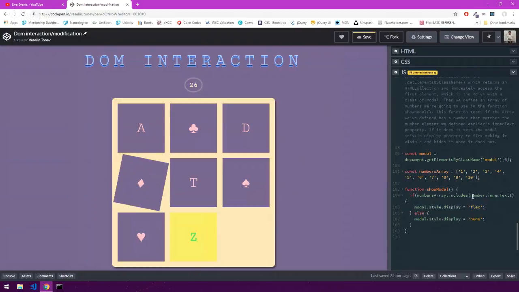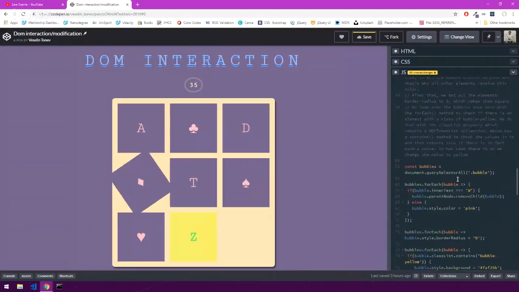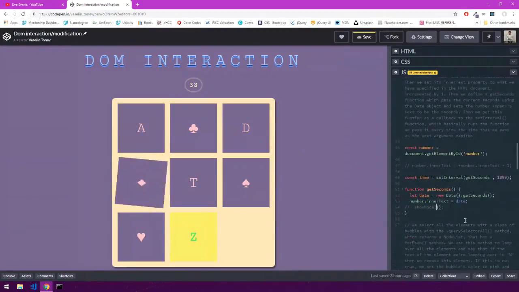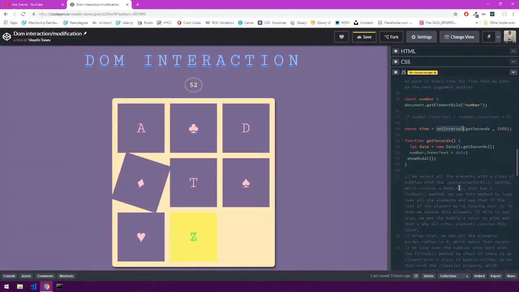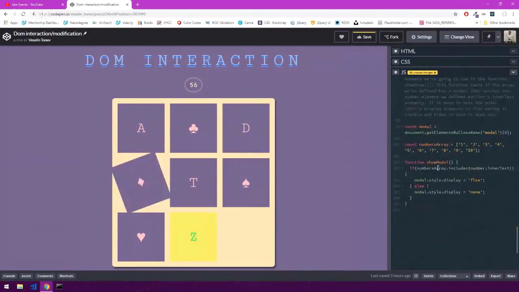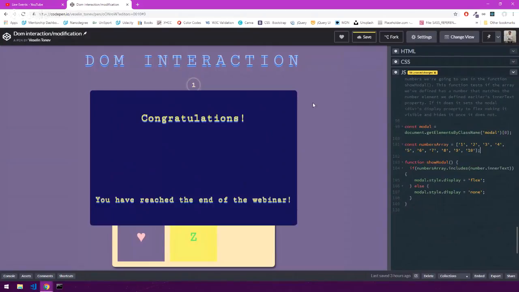And if the number is not in the numbers array, it will not be displayed. So here we'll uncomment the line showModal, which passes the function that runs every single second. Remember, we defined the setInterval. So every time we have seconds from 1 to 10, our modal should appear, because remember, we defined it here. So we should see the modal appearing now. And there it is.